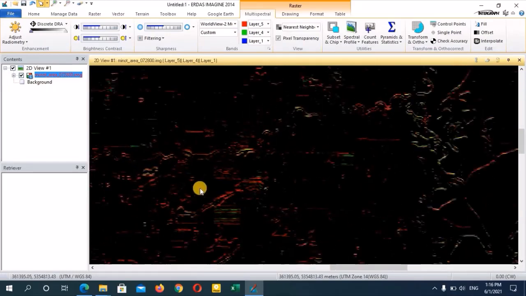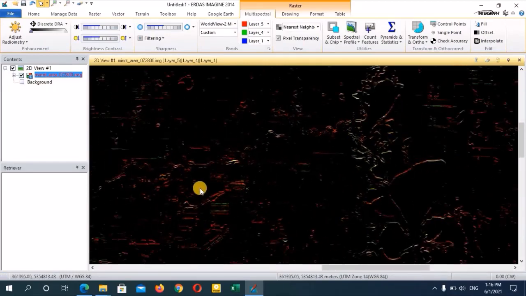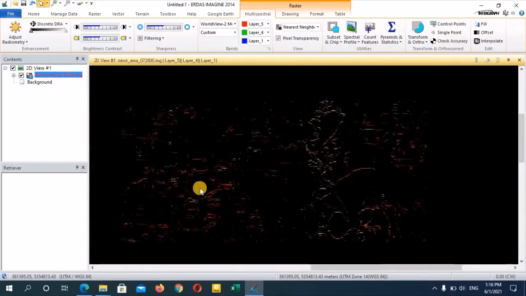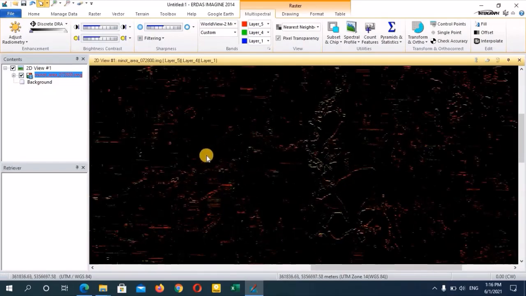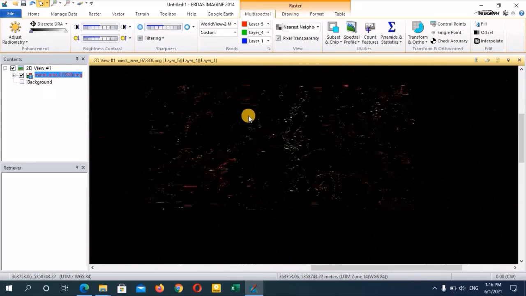Here it will provide you some horizontal shaped things in the satellite image. Therefore check these filters and list out the different features you can identify by using these different types of filters.